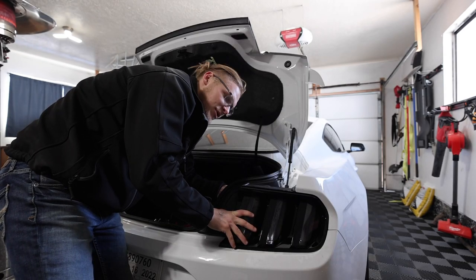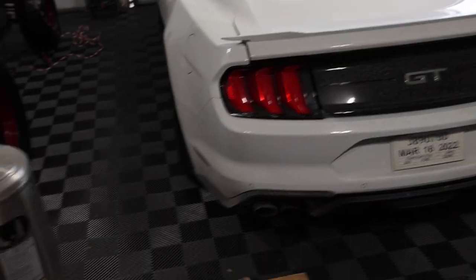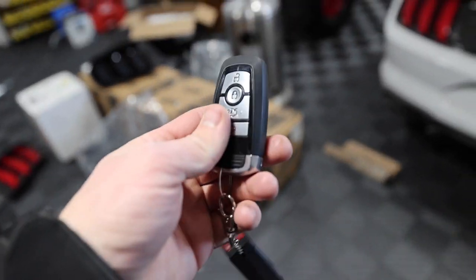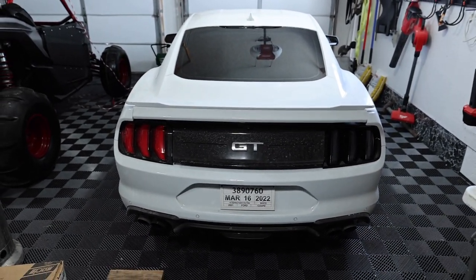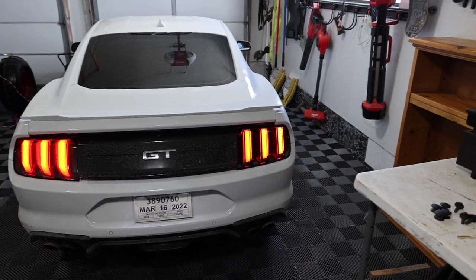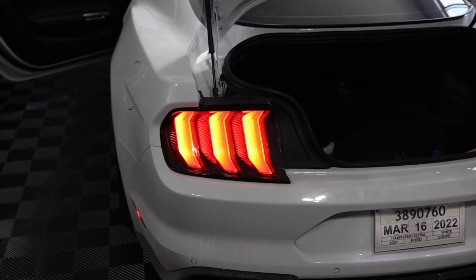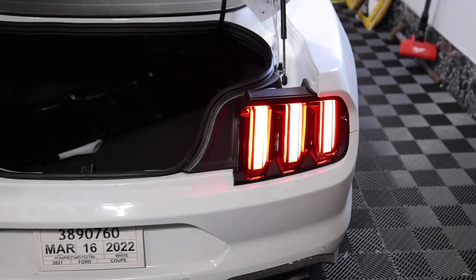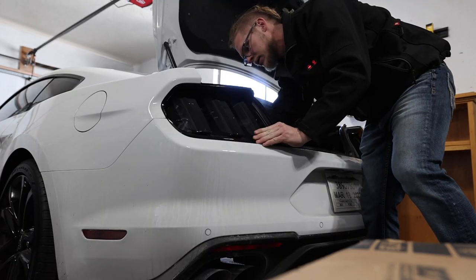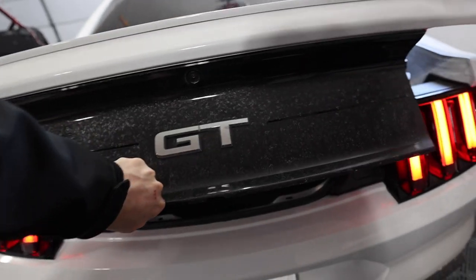Just going to put the bolts back on and plug them in. I know the car needs a wash, but what do you guys think of the blacked out taillights? I'm kind of digging it. Now it's time to get the other one on and then we'll get those black badges on. For comparison, we're going to unlock the car and see the difference — oh look at that, it's such a cleaner line in the back. For anybody who doesn't know, this is the stock turn signal flasher, and this is the aftermarket sequential one. Now let's go ahead and put the other one on.